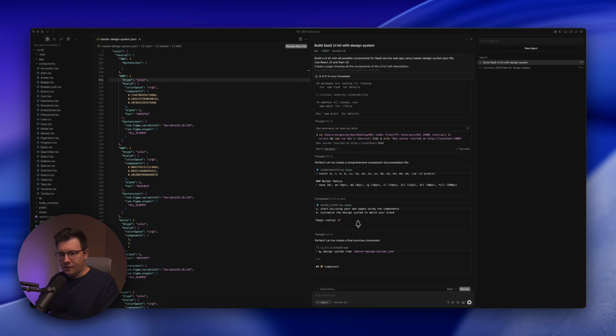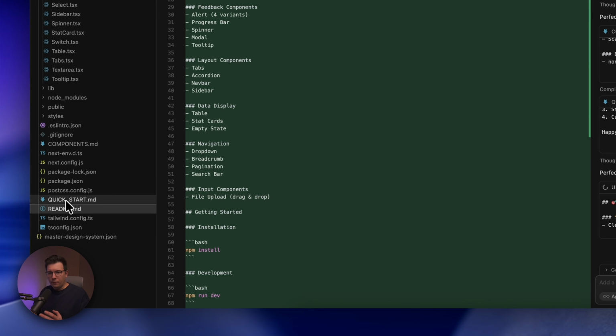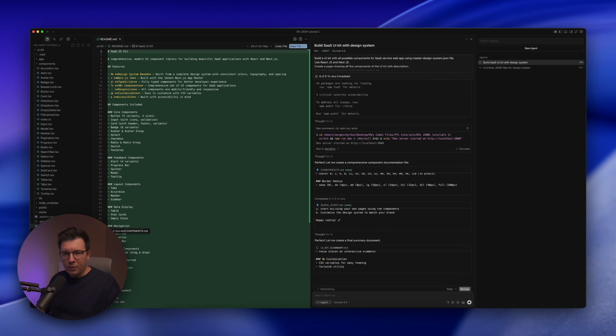Cursor finishes the job. It is writing a README file that can be used for other people who will work on this project, for example, developers or other designers or engineers. This is a pretty useful thing that can be used for GitHub. And later on we'll publish this project on GitHub as well, so you'll be able also to check it out and download it if you want.